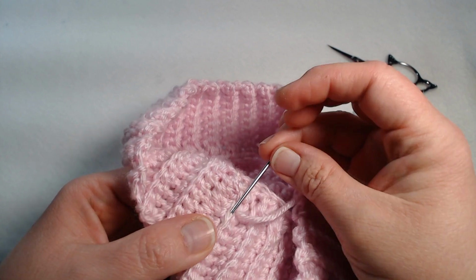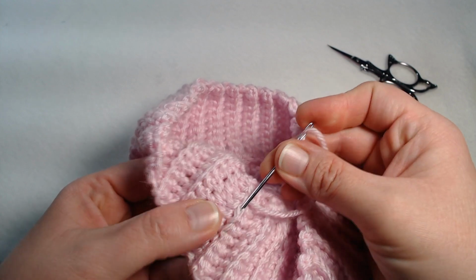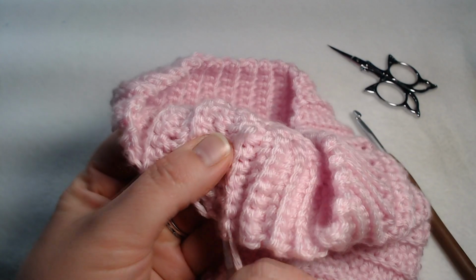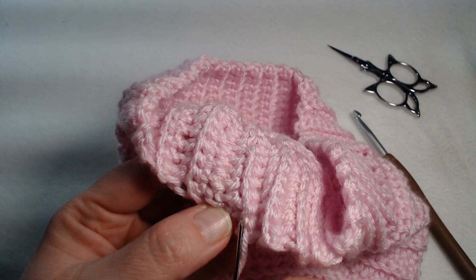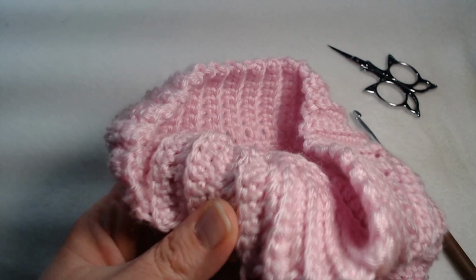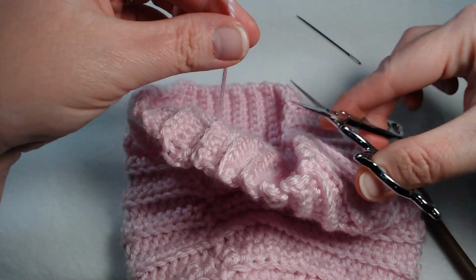Just go all the way down. Make sure it's not going through the other side of the hat. Your finger back here can tell, because you'll probably poke yourself. So just go ahead and do it like this. Back up the other way, under a different fiber, and then straight up until you come through, and that's it. Snip it off, and there you go.